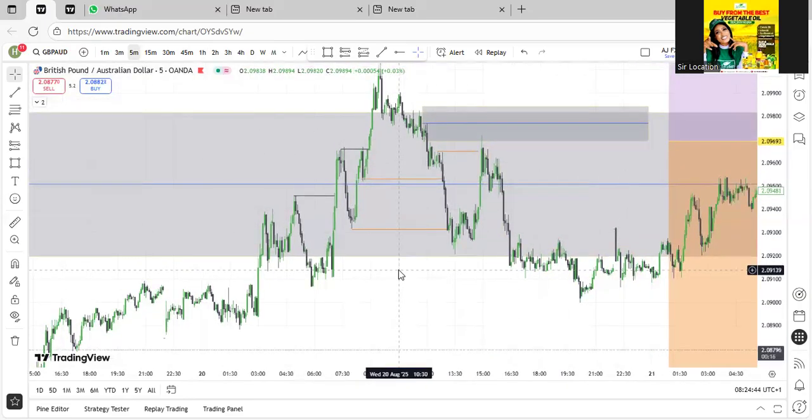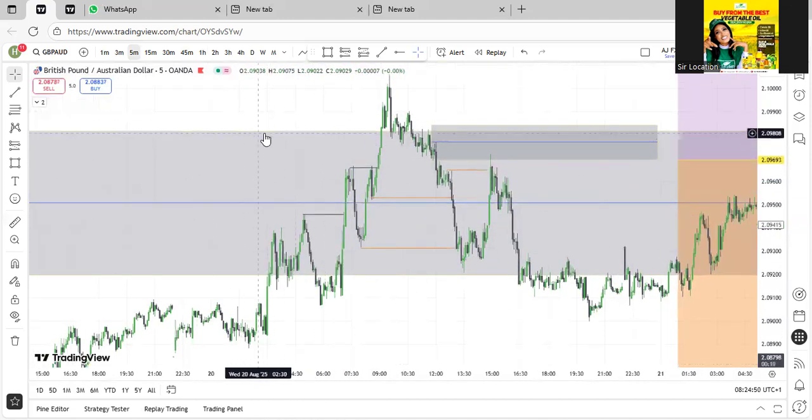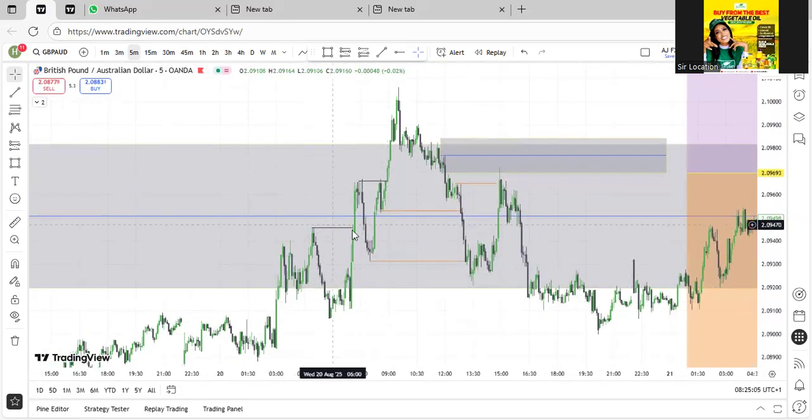So what I did, when the market came to my point of entry, you could see what the market did. The market even swept away where my point of interest is located. So you can see that the market came to my point of interest. I first got the first break of structure to the upside, second break of structure to the upside.